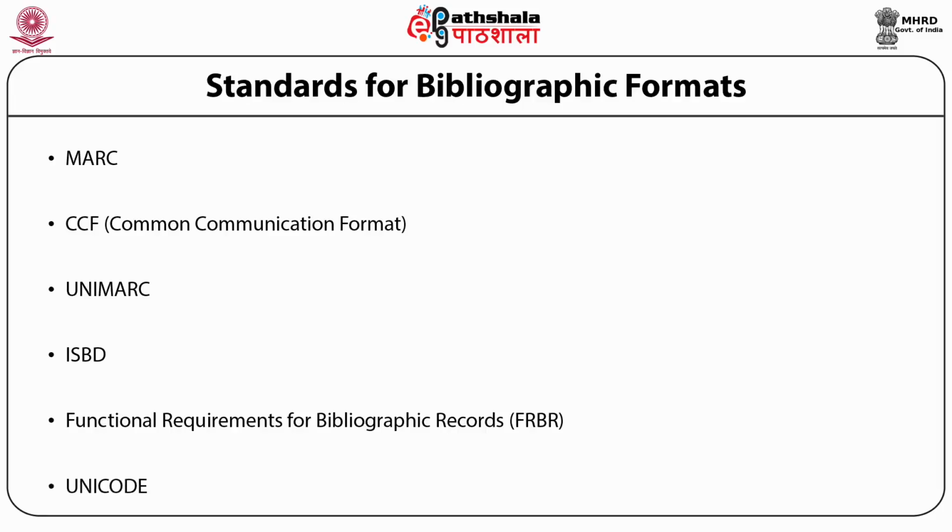Next is Unicode. Unicode is a computing industry standard for the consistent encoding, representation, and handling of text expressed in most of the world's writing systems. It supports more than 150 languages to create bibliographical records in multilingual formats. It was developed in conjunction with the Universal Character Set Standard and published in book form as the Unicode standard. The latest version of Unicode contains a repertoire of more than 110,000 characters covering 100 scripts and various symbols.